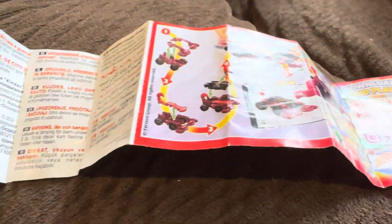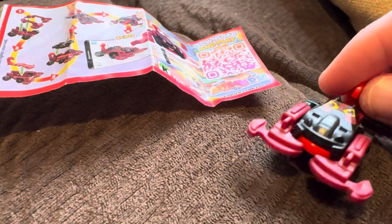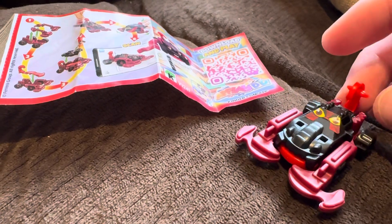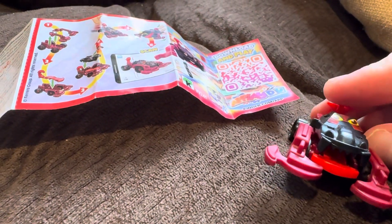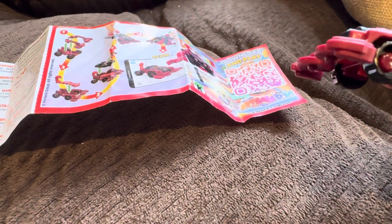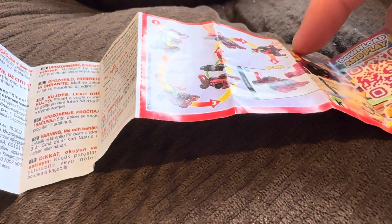All right, common game here. Gonna show you I got this cute little scorpion car thing, and it opens up like this, and then this can open up like that. When this opens up, it opens up like this, and here's the instruction on how to make it — one, two, five — and it opens up like this.